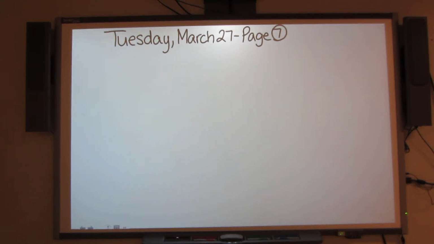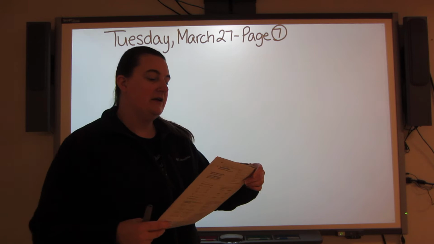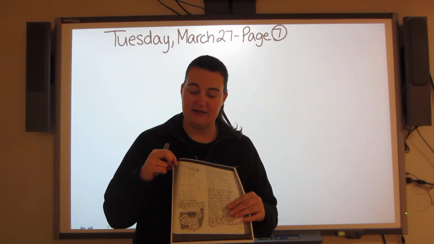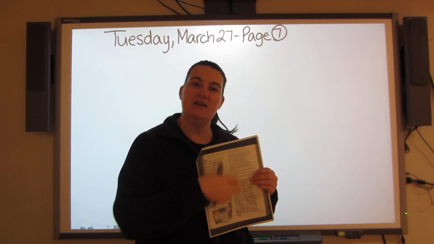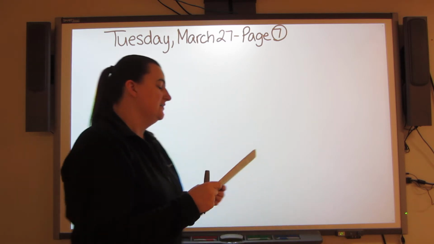So this is the correction video for the math from last week, Tuesday, March 27th. This is page 7. So if you take a look at number 1, first of all, if you take a look at the very top of the page before you start anything, it says express all your ratios in lowest terms. So that means every single answer on this page has to be lowest terms.